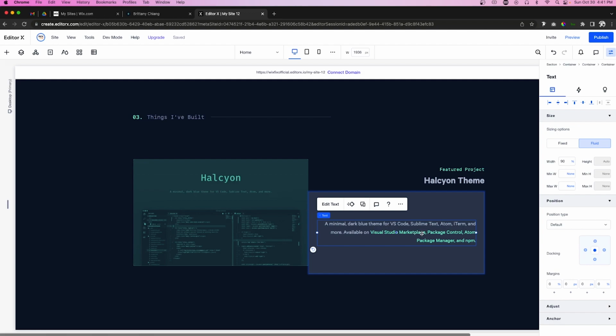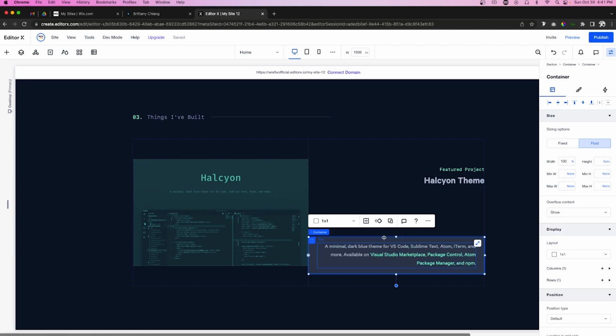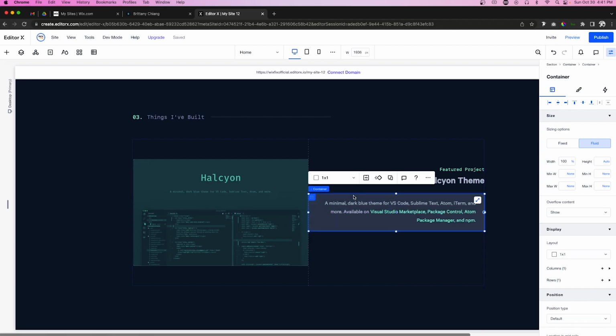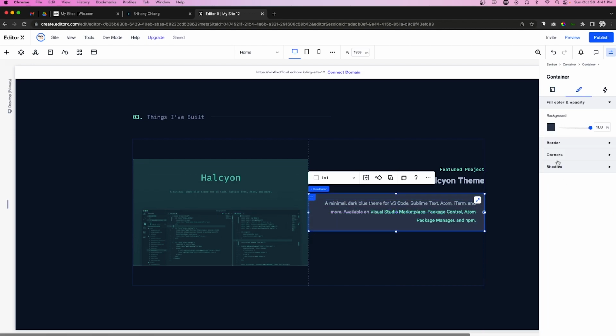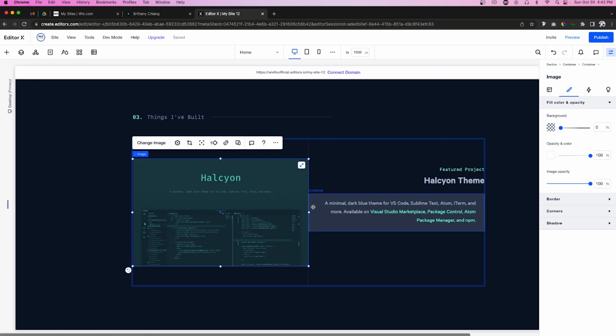Okay, I'm gonna go ahead and grab this text element right here and maybe set a 20 pixel margin on top and bottom. Then with this container, we'll go ahead and remove the height, just like that. And once again, we'll move it right here. And with the container, let's go ahead and add a slight corner. So let's add like 4, just like that. And this needs to overlap a little bit.